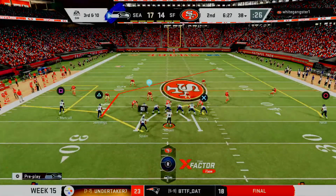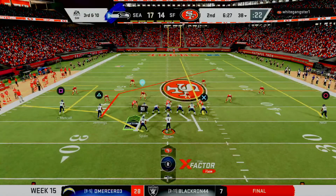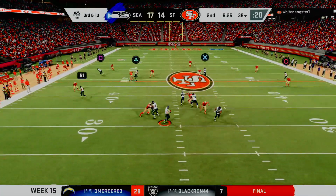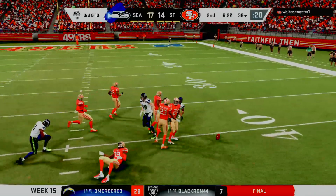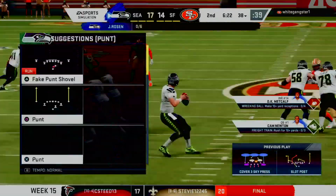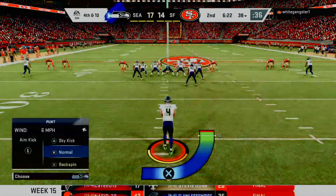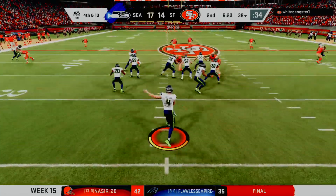A sigh of relief, no doubt, on offense if that fell harmlessly to the ground. So back-to-back incompletions, and that has him staring at a 3rd and 10. Here's Rosen to throw. And that is incomplete. It's always a goal, and it's really nice defensively when you can rally to the football and make sure there's enough contact to force an incompletion. Force an incompletion and force another punt.